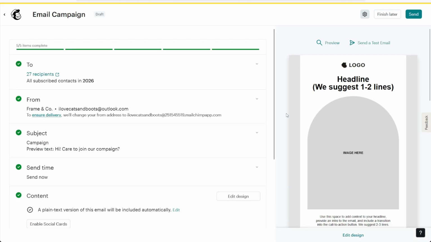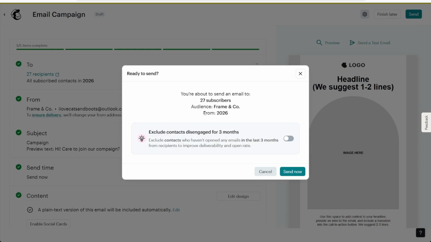And once you're done, head over to the bottom and click on Save. Now, those are the most basic things in order for you to send an email. What you need to do is make sure that your campaign is fixed. You have your recipients, you have added your from, your subject, and your send time. And once you're done, head over to the top bar and on the right-hand side, click on the green button to send this email. Now, in here, it will ask you if you are sure since this will be sent to 27 subscribers. At the bottom, click on Send Now.